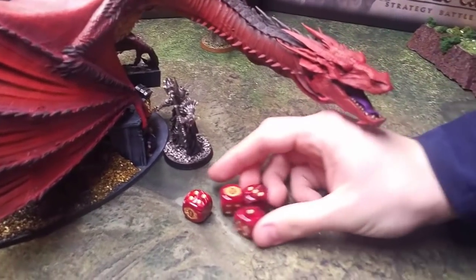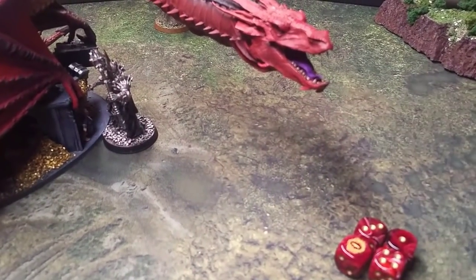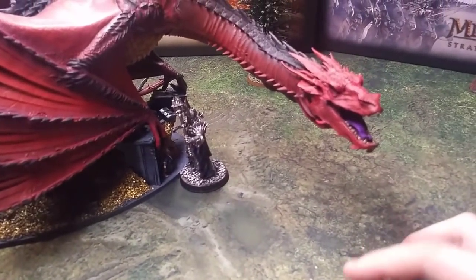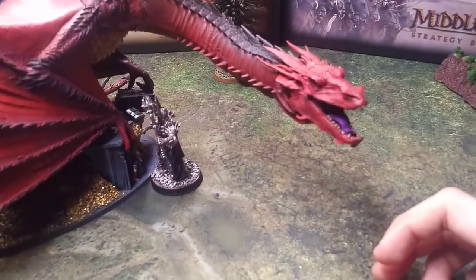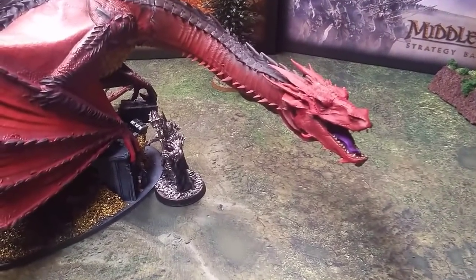So Sauron is striking wounds at Smaug. Strength now, 9 or 10? What is he? Strength 8. Strength 8, so he needs 5s. Here's the debate. Do I grab Smaug by the neck and light him on fire? Fire drake on fire? Can you imagine? Alright, holes in the rules. Let's just talk about cheese for a moment.